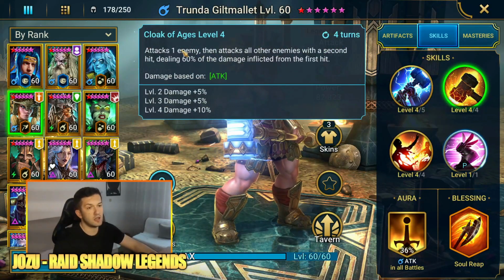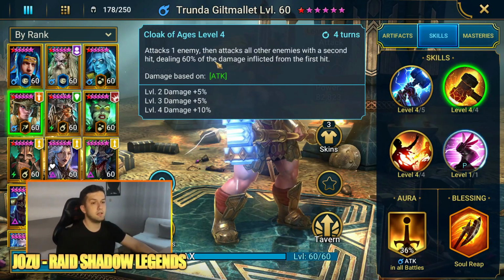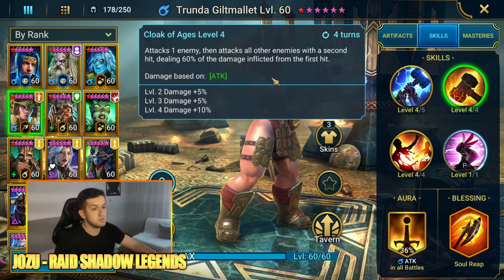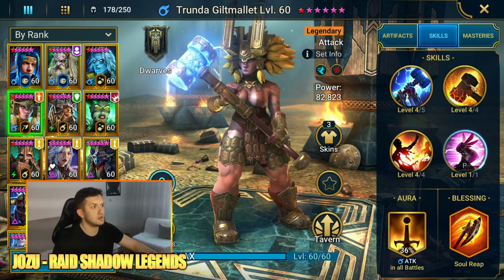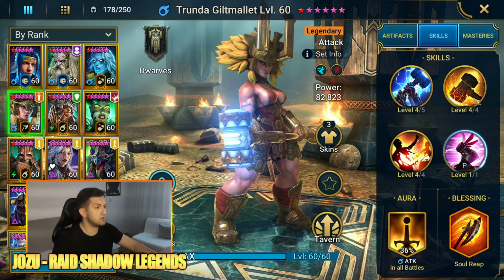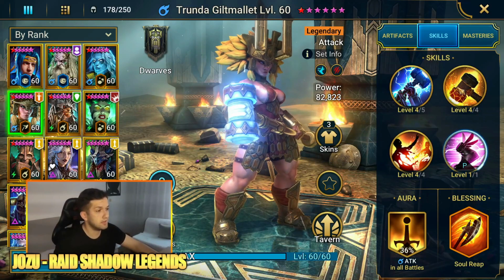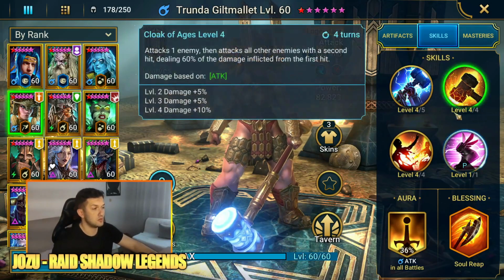Cloak of Ages, A2. Attacks one enemy, then attacks all other enemies with the second hit, dealing 60% of the damage inflicted from the first hit. So this ability hits super hard, super hard. I've seen her being used in Hydra. I haven't been able to make her work in Hydra, but I've seen her used in Hydra's further stages, Nightmare and stuff like that, and she has been demolishing everything. So yeah, super hard hitting ability.